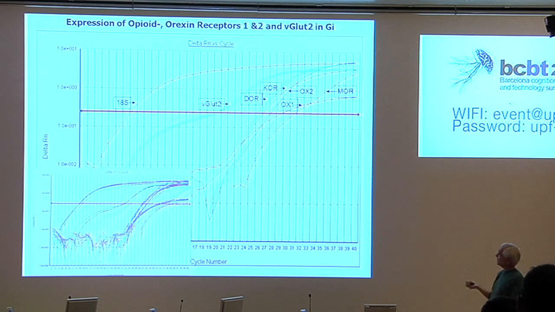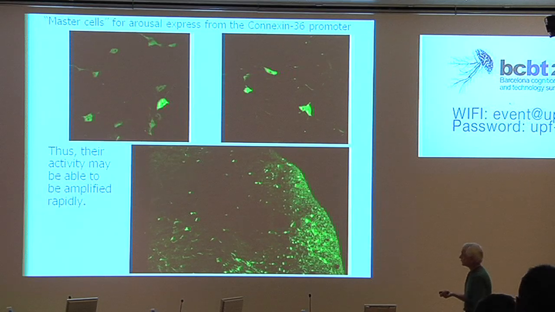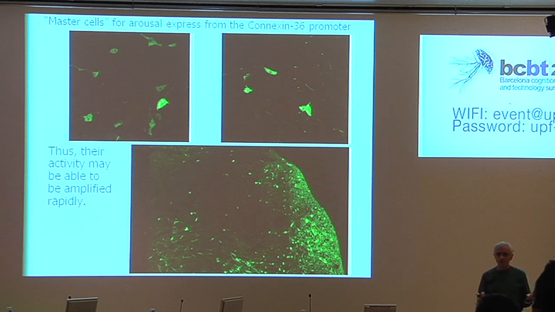We've never followed this up. All we can say is now we know that anatomically, physiologically, and from this slide, genomically, these neurons seem to be able to do the job to regulate arousal. The final slide of this series is that if you are wanting to respond very rapidly to a stimulus, wouldn't it be nice if once one NGC neuron is stimulated, that the electrical excitation spreads rapidly? And one way of doing that is to have gap junctions.